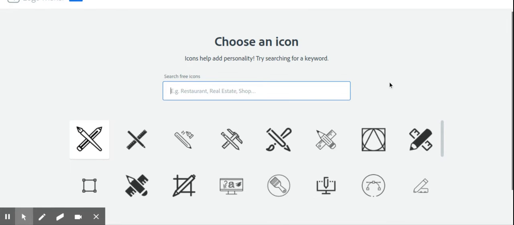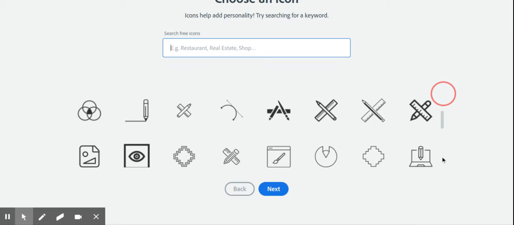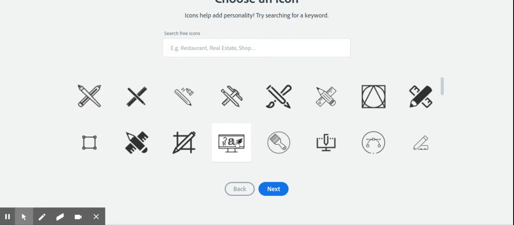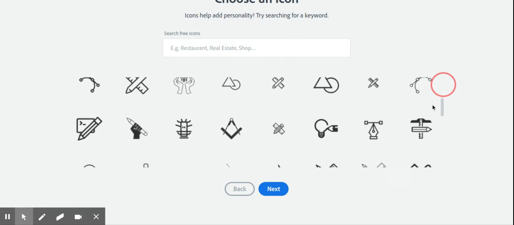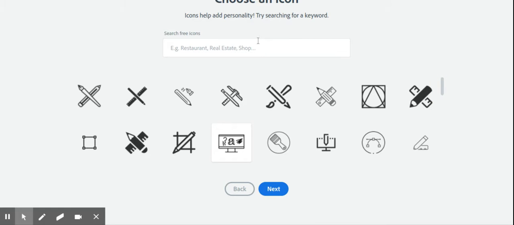Now, they kind of picked some icons that they thought would work for me. So notice I don't have piles and piles of icons. I only have a couple icons. So currently, I feel like this is really it, right? Art on a computer, that's kind of where I'm at. So I can also search if I don't see something I like, but because I sorted and said, hey, design, it's giving me things that are design related, okay? But I can always research if I don't like it. Click next.